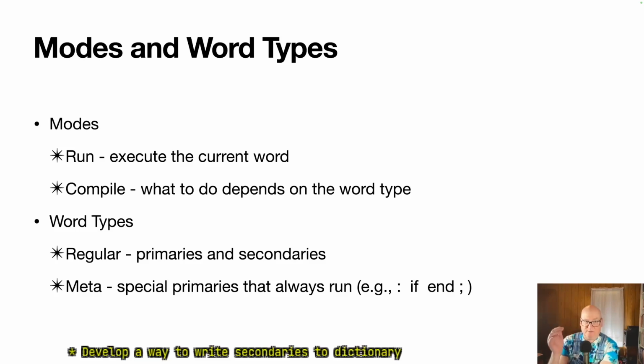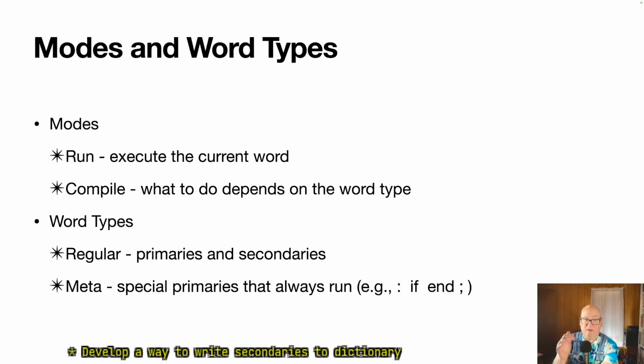they kind of come in different flavors. So as far as execution, there's sort of a run mode that says when you see a word, do it. And that's what we have so far. If you say one dupe sub, we execute the one, we execute the dupe, we execute the sub. And right away, whenever we see the word, we go and execute it. The new mode we're going to introduce is a compile mode.